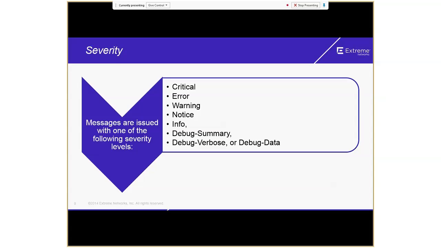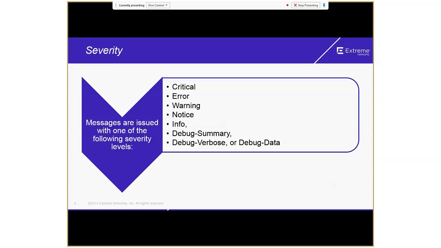So the other severity levels are critical, error, warning, notice, and info. These are the ones you can mostly look into, and you get a lot of information just using these messages. So if you are enabling a severity level of info, info and anything above it would be included in the logs. So if you enable info, you will get event management system logs relating to info, notice, warning, error, and critical. So all these severity levels you will get. But if you enable only critical, you will get only logs which show up as critical. Anything below that will not show up.